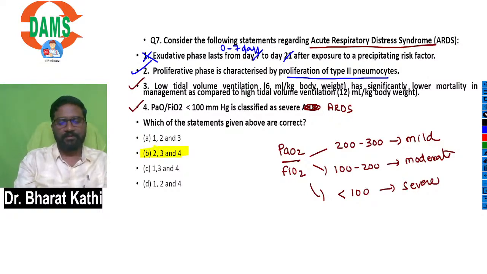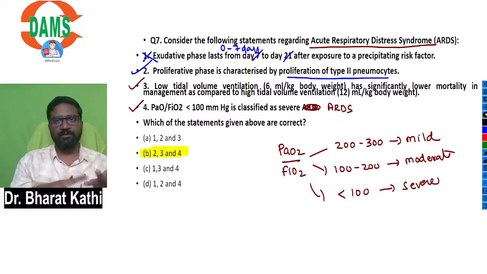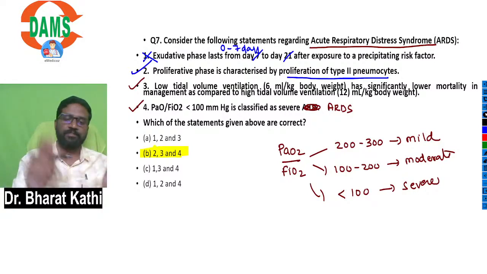They have selected the topics also very well. ARDS, sarcoidosis, pulmonary embolism. In that way, tuberculosis, they made sure everything is covered. Okay. So this completes the UPSC respiratory medicine recall. It was a good paper and also doable. Only thing, you should have some logical thinking at that point of time.